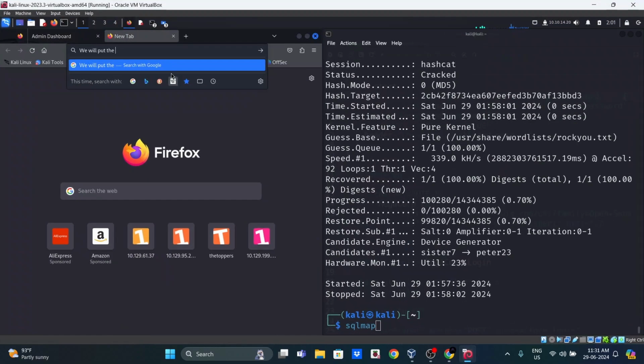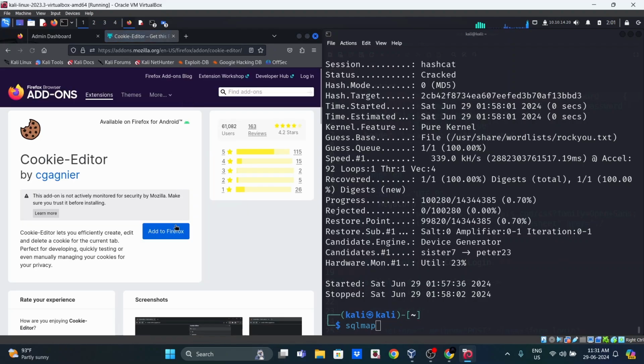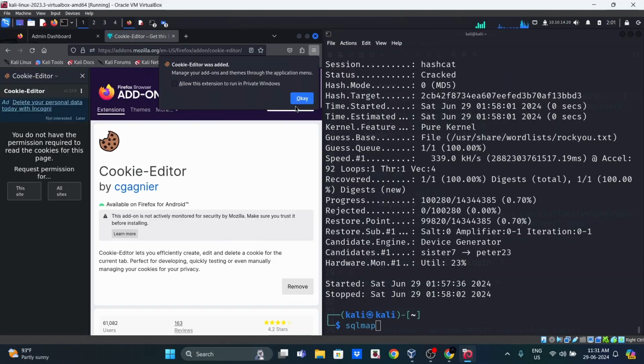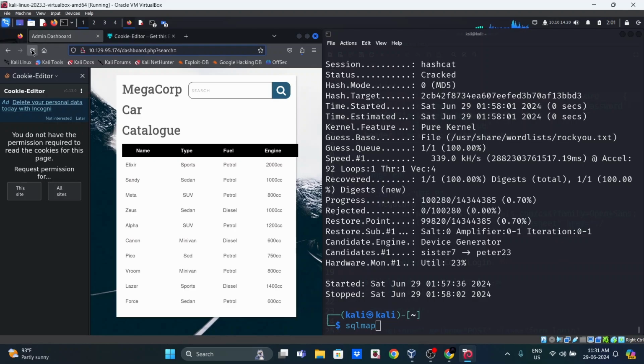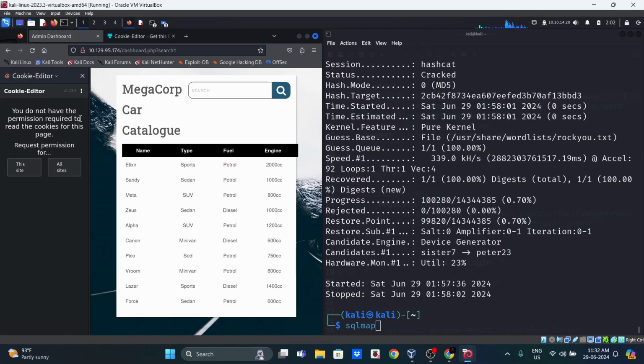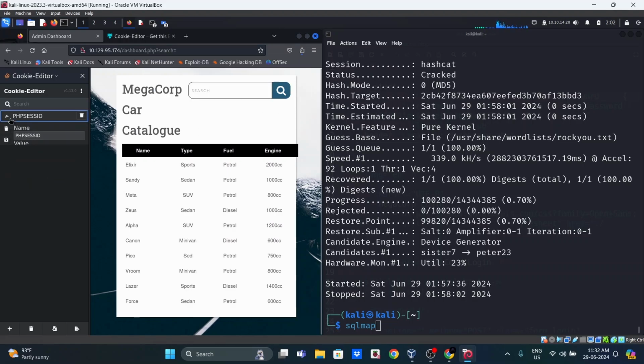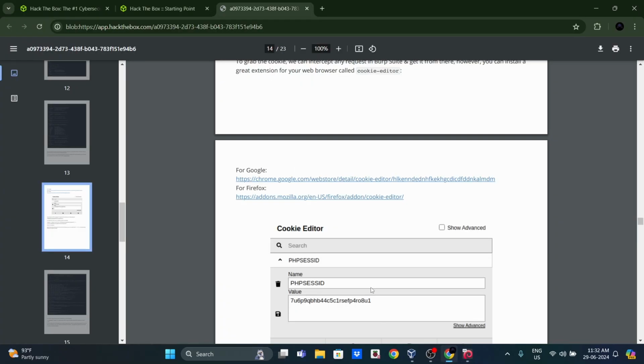Copy link address. Paste that in. Add to Firefox. Okay, permission to read the cookies. Allow, and there it is. Great.